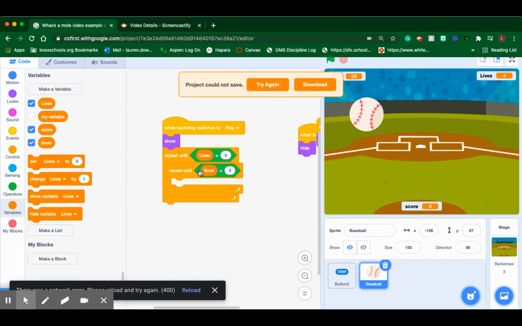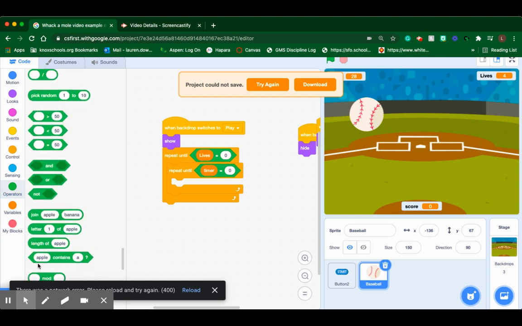Now, I've played around with this line of code a few times, and we have used the blank or blank code down here earlier when we did our backstage, and it just doesn't work for this one. We need to put the repeat until in the repeat until. So far, when it's on the play screen, it's going to show up and it's going to do an activity until lives equal 0, and it's going to keep doing the activity until the timer equals 0.